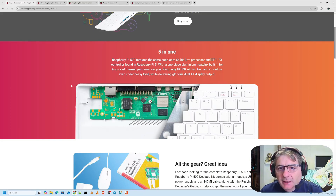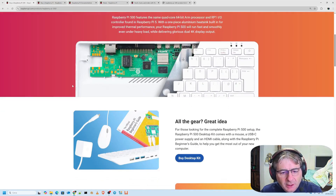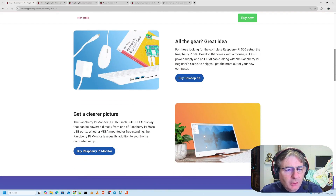This particular Raspberry, which we can clearly see as a comprehensive five-in-one solution, truly boasts an array of enviable and impressive features, because it genuinely has absolutely everything you could possibly need, all conveniently packaged in a single complete kit. What we get — and pay attention here — we're talking about the Pi Desktop Kit: a mouse, a USB power supply, an HDMI cable that we can connect directly to the monitor, and it also includes a guide. Everything is integrated together as a single unit, all designed to provide a unique experience for the user.